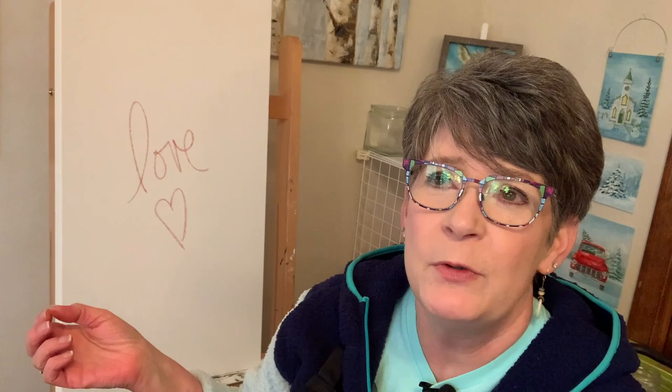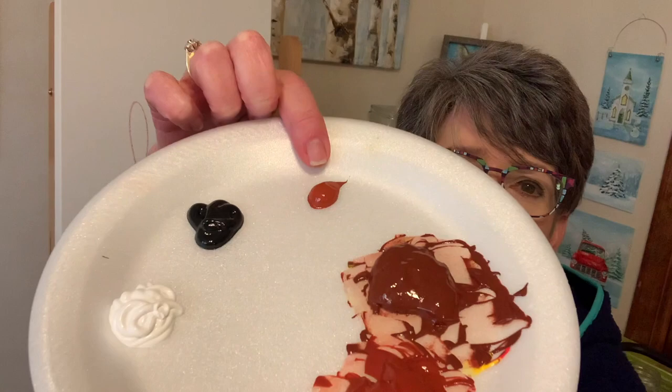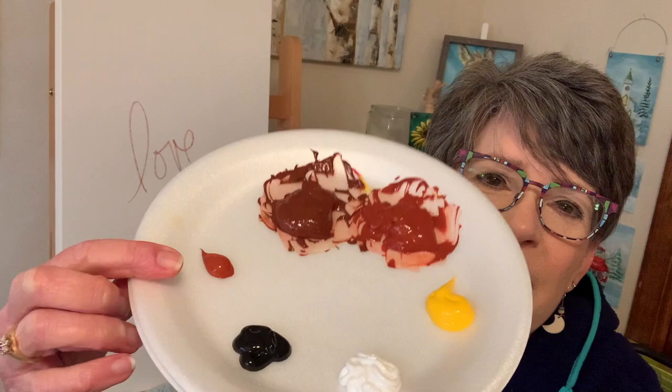Alrighty, and then I'm thinking, so I put some red oxide out, that little blob right there. Here, I'm looking for my red oxide. I love Liquitex. And I put it out for a color reference. And so then what I did was I put a whole big blob of cad red medium.